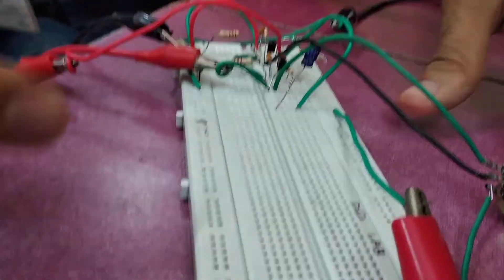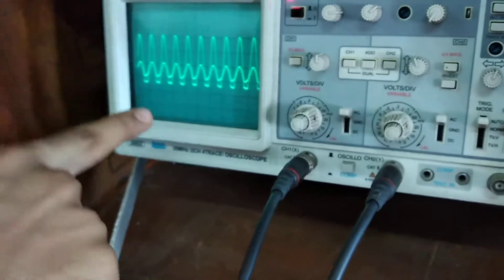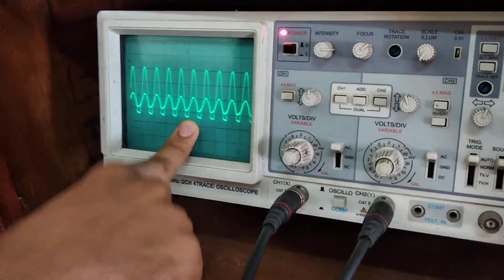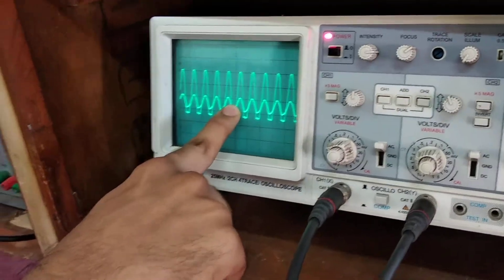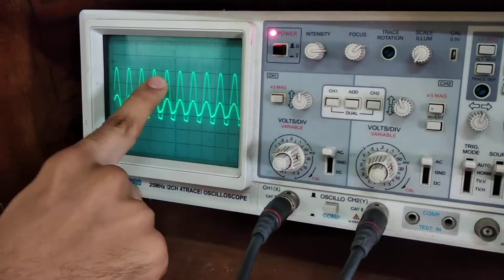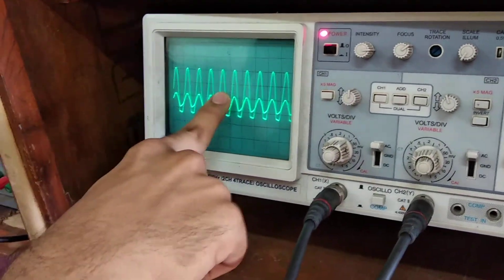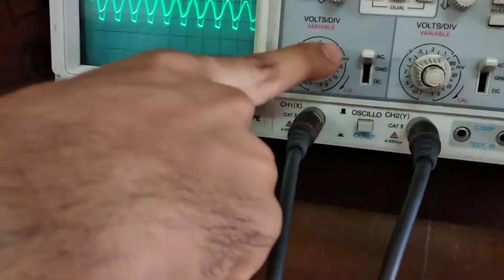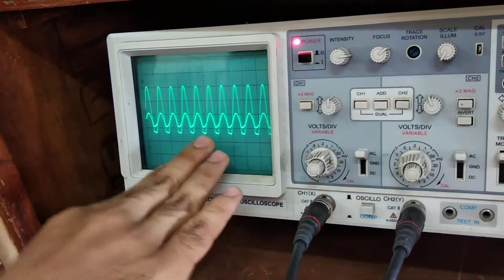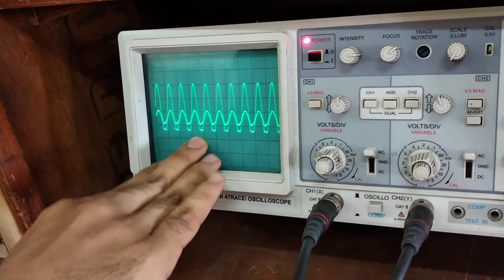And it's done. And then, put this in AC setting and I get this. The small one is my feedback voltage. My feedback voltage is this one division and it's set to 1, so 1 into 1 is 1. And this is around 3.4 divisions into 1, so it is around 3.4 volts.